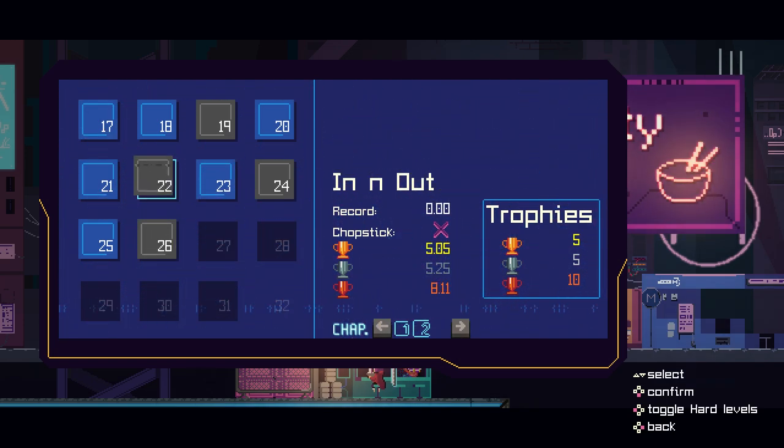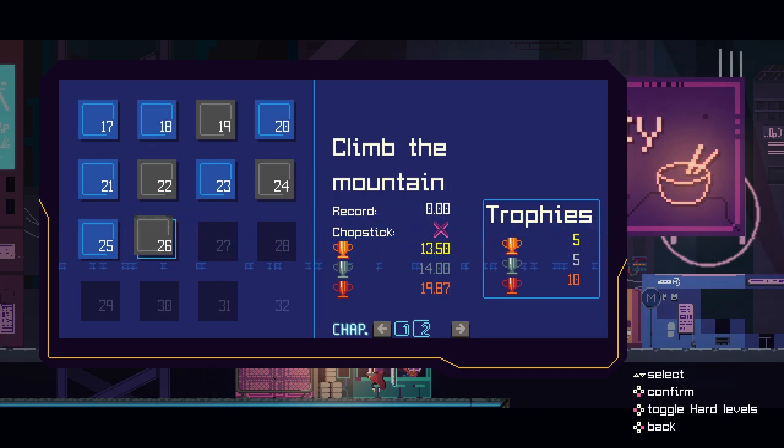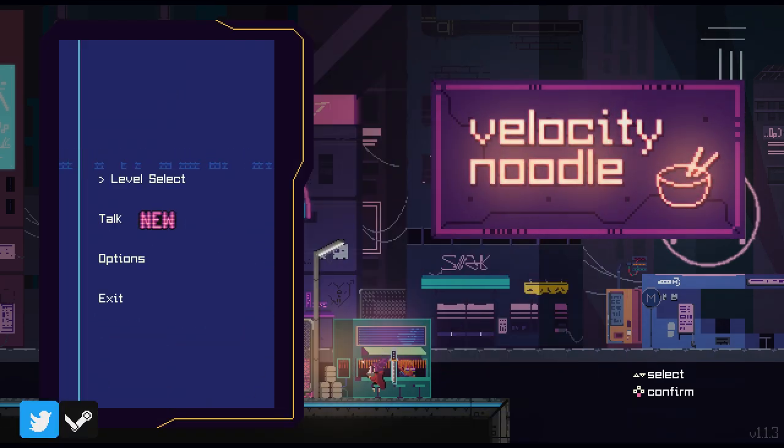Well, I hit par on some of these things, it looks like. The ones I did not. So, yeah, we got a little bit of levels clear. We're good. Chapter 2. Wow, we cleared a lot of levels, actually. Pretty good.